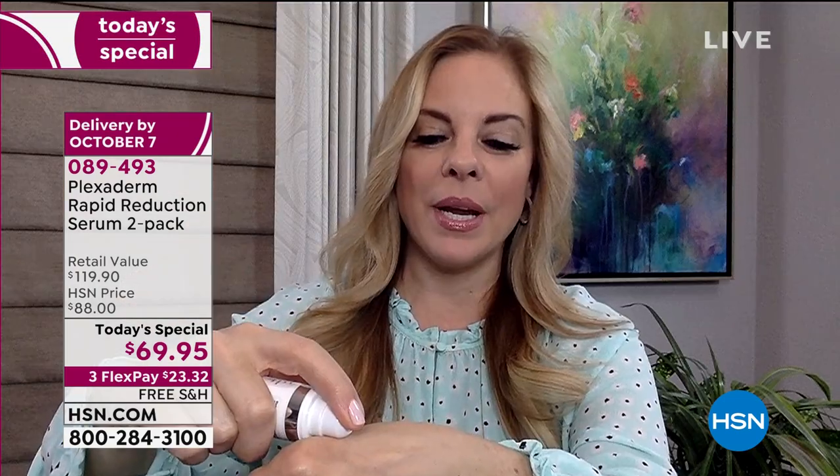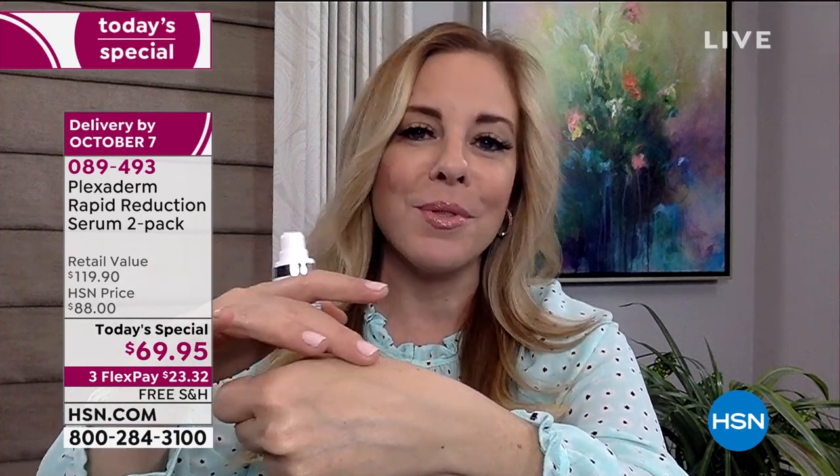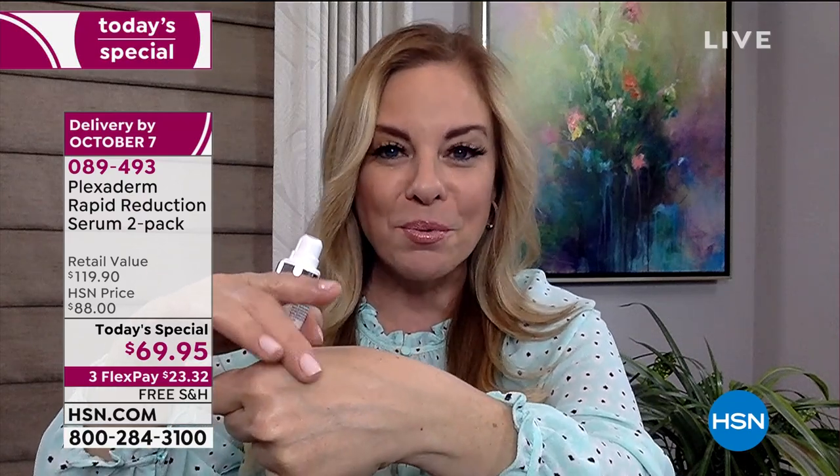Amy: Yes. There are a couple of things happening with Plexiderm Serum. Because it's a serum, serums absorb quickly — that makes them super easy to apply and user-friendly. You can pat it on, you can rub it on. Guys, have fun with this product — you really can't mess it up. Just apply it in small amounts. You should see the men apply it themselves. They're so rough!